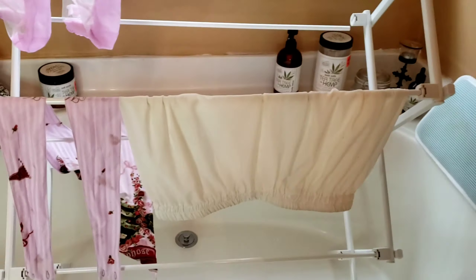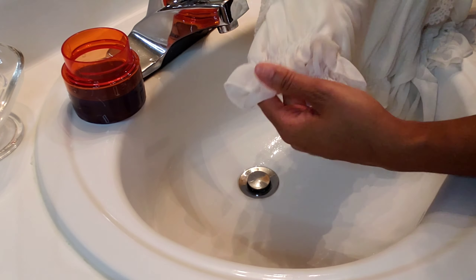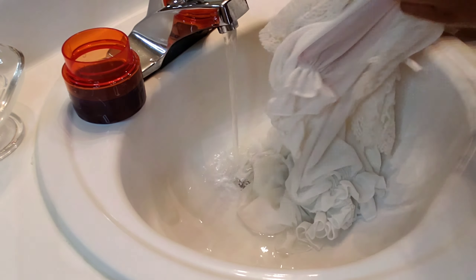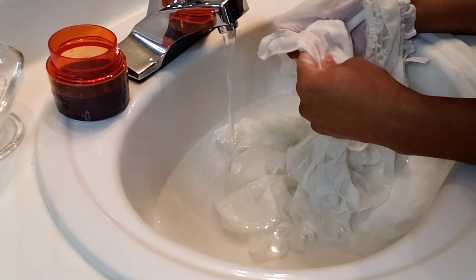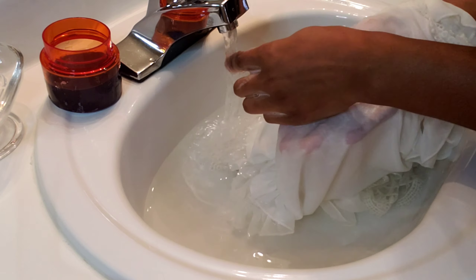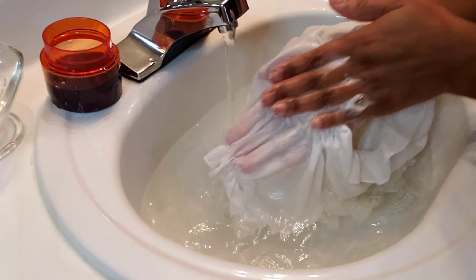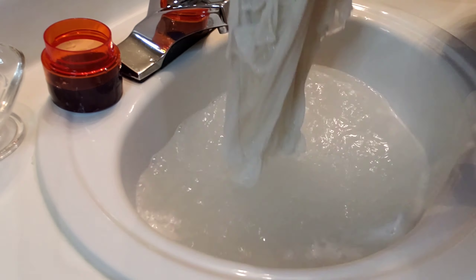Here I'm hanging up my waist ties from that dress and my bloomers. I could probably put the bloomers in the dryer but I only have a few pairs so I try to hold onto those as long as possible. This one blouse went in the washing machine, but sometimes the armpits get a little funky, especially this blouse — it's the only off-white blouse I have so I wear it quite often. So I'm going in and scrubbing those armpit areas with soap to make sure we're not walking around with funky clothes.